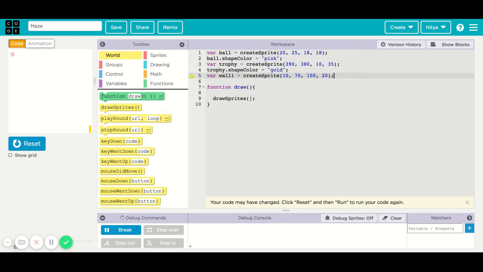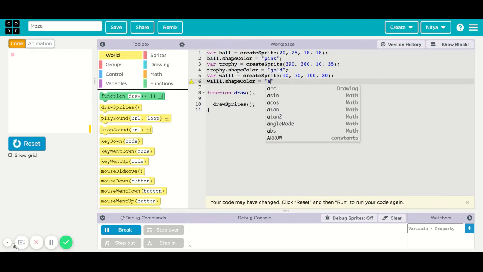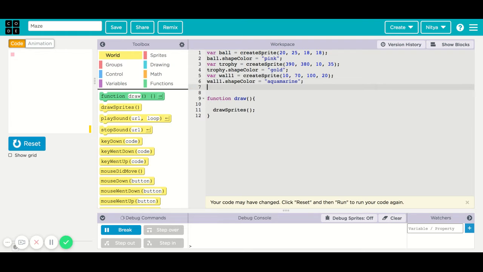Yeah, 110. Now color, wall1 dot shape color equals aquamarine. I don't know, it just came up in my head. Random color.